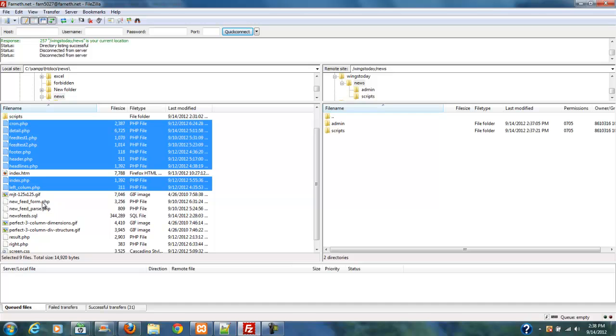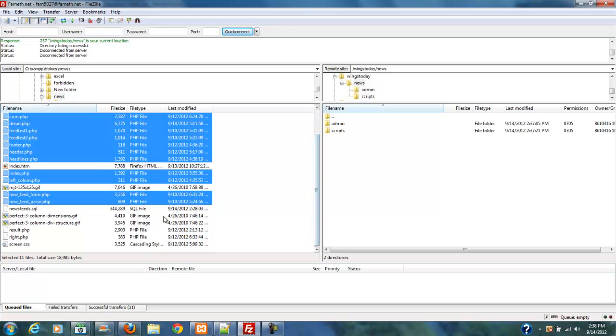New feed form.php, new feed parse.php, New feeds SQL, that's what we use to create our database. We don't need that. These perfect 3-column dimension GIFs, we don't need those because those were part of the original template. We need result PHP, write PHP, and screen CSS. This is the CSS that runs our screen.